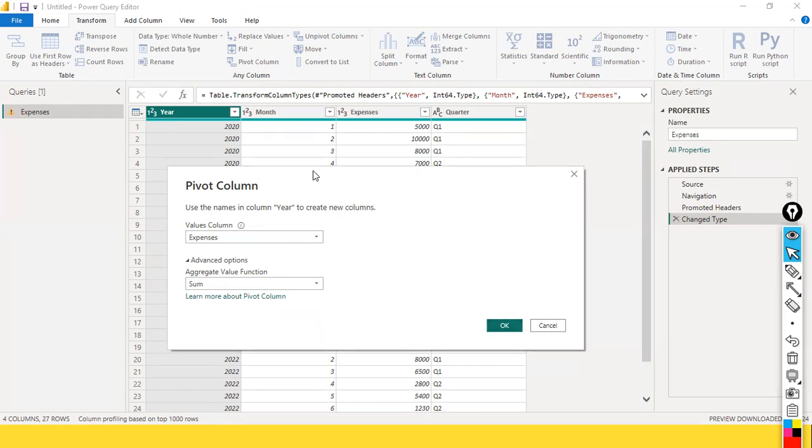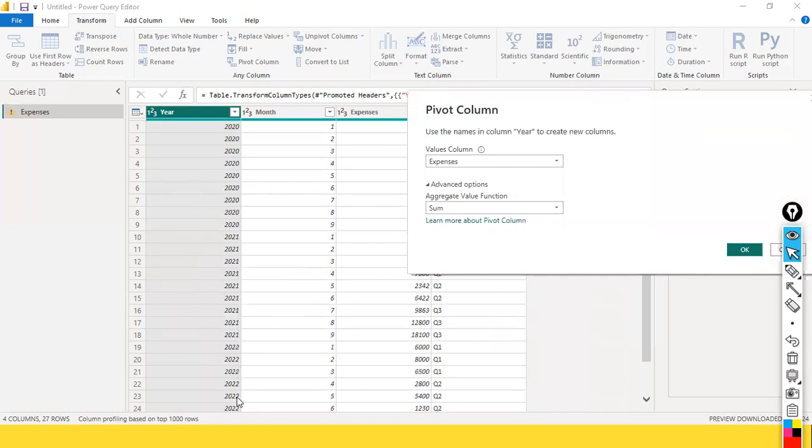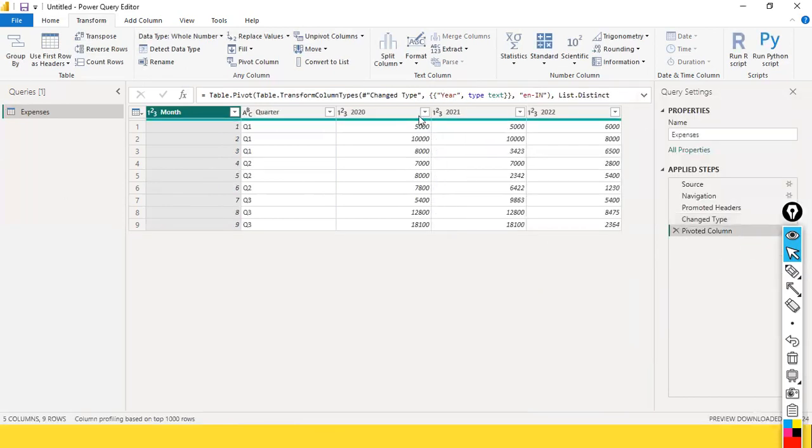So now what will happen is all these years will get displayed in columns. If you want to see 2022 data, you need to scroll down further. Up to 6 months of data is there. If you want to see 3 more months of data, because each year 9 months of data are available, to see year 2022, 7th month, 8th month, 9th month, you need to scroll down. But when you do the pivoting, let us see what happens. The report becomes very compact.